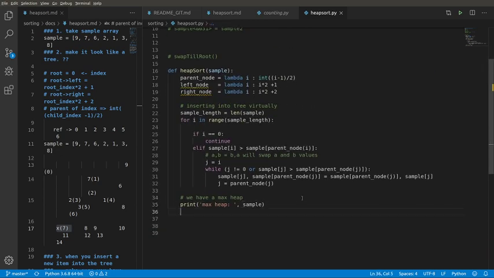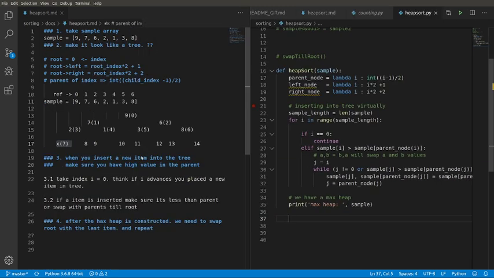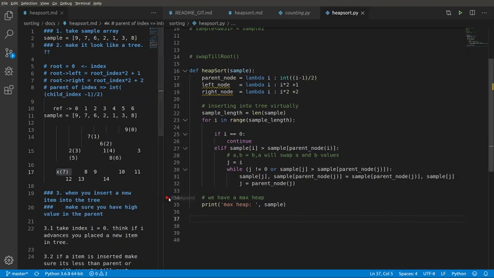So think that we displayed a heap here. Now that the heap is done, what's the next step? We need to swap the root with the last item and repeat.